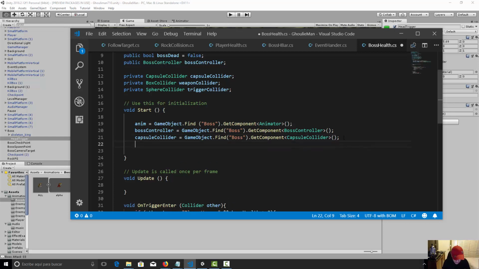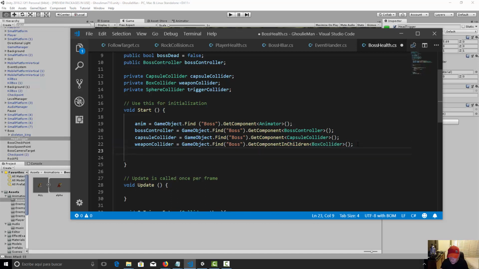Now for the weapon collider, I'm going to paste game object find boss, and then get component in children, that is going to be our box collider. And next for the trigger collider, it is going to be equal game object find boss get component in children, and this is going to be our sphere collider.